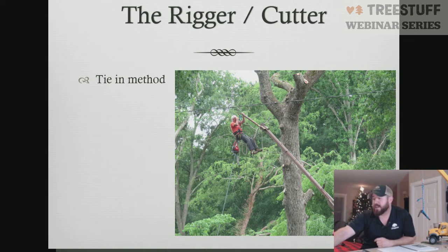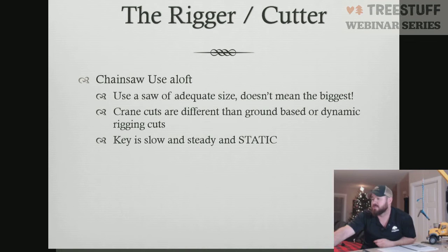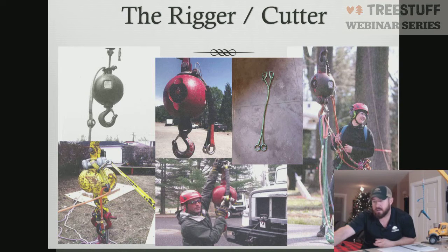So as you can see in this photo here, there's lots of different options for how we tie in. You've got ring and rings. You've got a shackle ring and ring. You've got 2 shackles. So there's lots of different options of how you can tie in with the crane. Again, there's not a right way. There's some wrong ways. Just make sure whatever you're using works in compatibility with your crane.